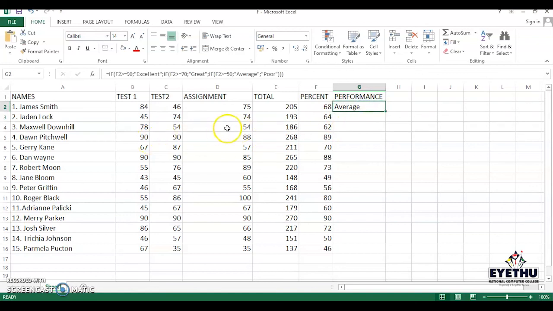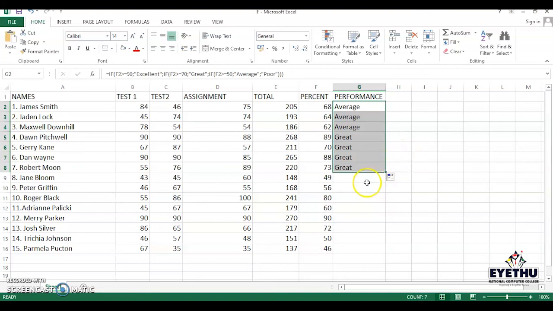Again, on Maxwell Downhill, it will be average because you got a score of 50 and above, but less than 70. Again, here it will be average. For 89, it must be great. You can see average, great, great.